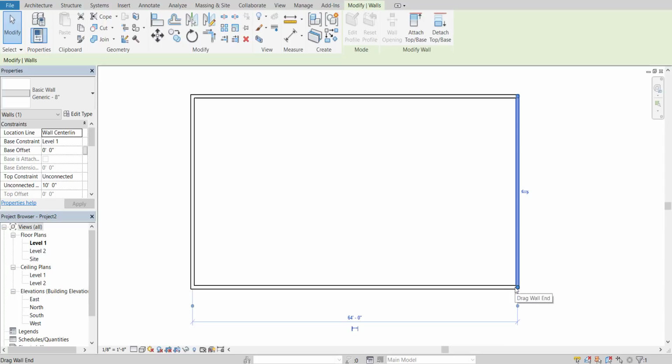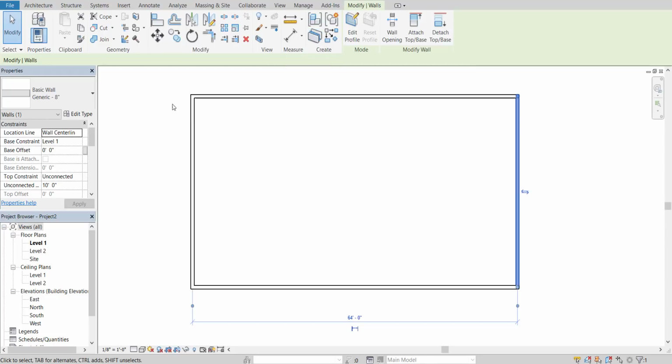Now, we had a very specific requirement though for our area. It was 1,070 square feet. And we could do the math. You pull out a calculator and determine how much distance we need for each wall, or we could just create what is known as an area plan. And an area plan is going to just immediately tell us how much area we currently have, and then we're able to adjust the walls to match the area required for the project.